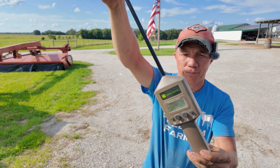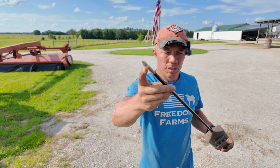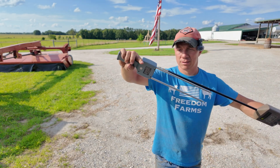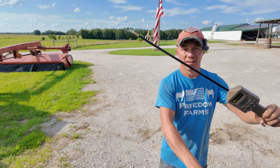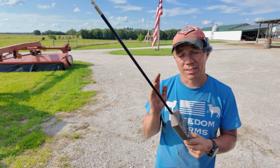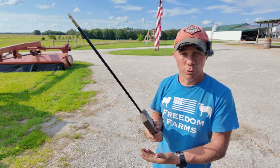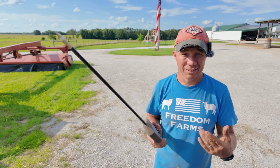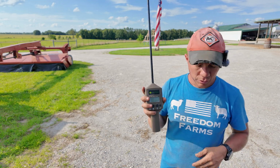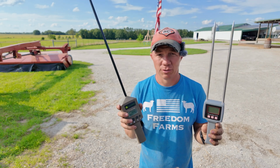Now, this John Deere one, I do not know the model number of it. It's a John Deere hay moisture tester, and the probe on it is quite a bit longer. It's probably twice the length of the TK100. Now, this one is specifically designed to actually go inside of the bales. It really isn't designed to test necessarily the rows, so the windrows and stuff like that. This is not what this one is designed for. But this is what we're going to do while we're in the field. We're going to test both of them all the time together just to see what they show.